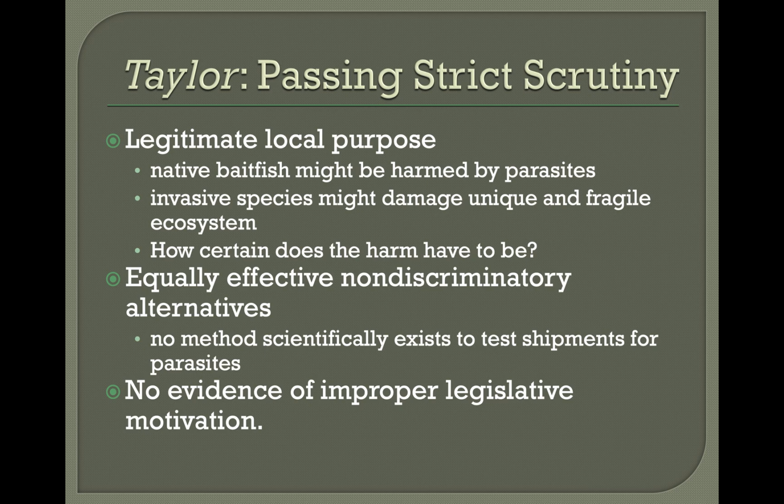Well, clearly they are the beneficiaries because only Maine bait fish breeders are going to be able to sell bait fish in the state of Maine. So they clearly are benefiting from it. But the court thinks that that benefit is incidental here because the real purpose is not to benefit a local industry at the expense of out-of-state industries, the purpose is to preserve the ecological environment. And Justice Stevens doesn't buy that justification.